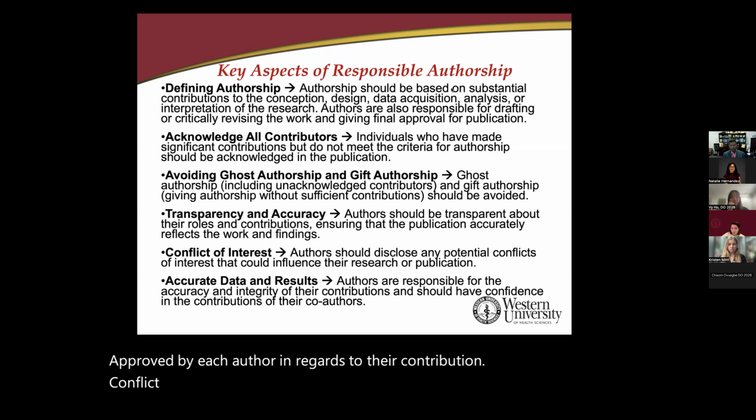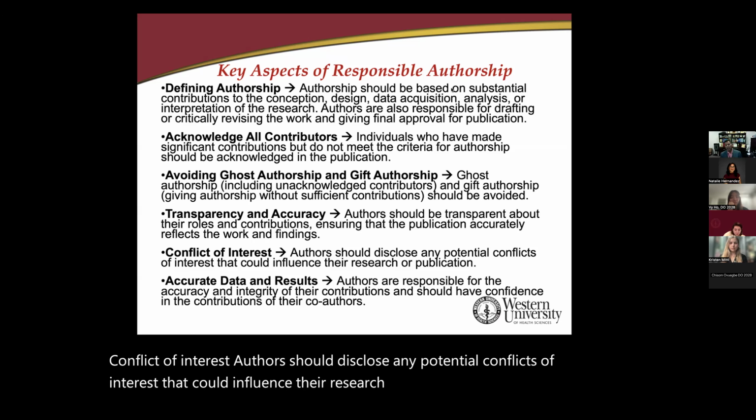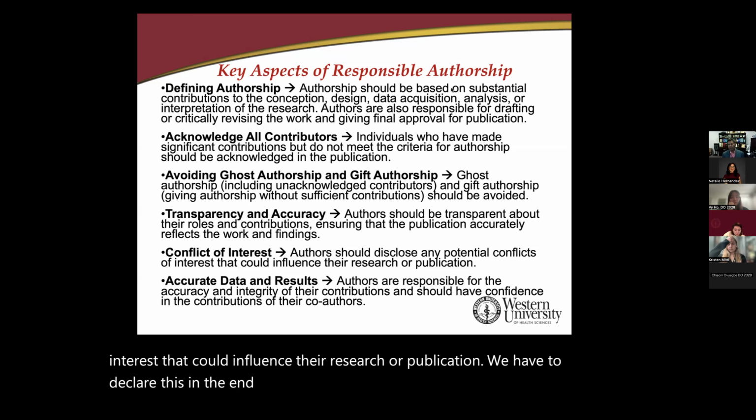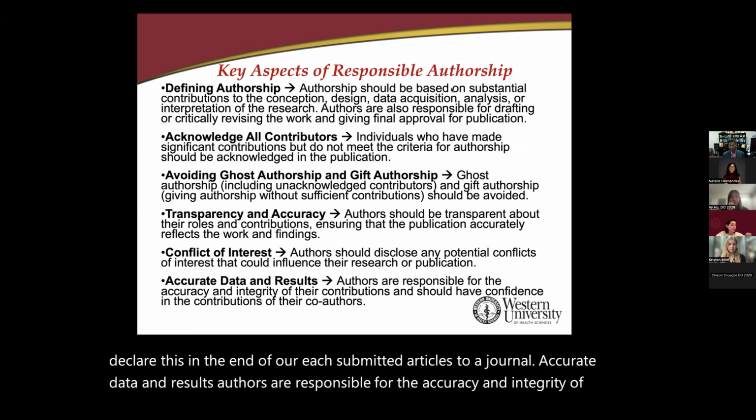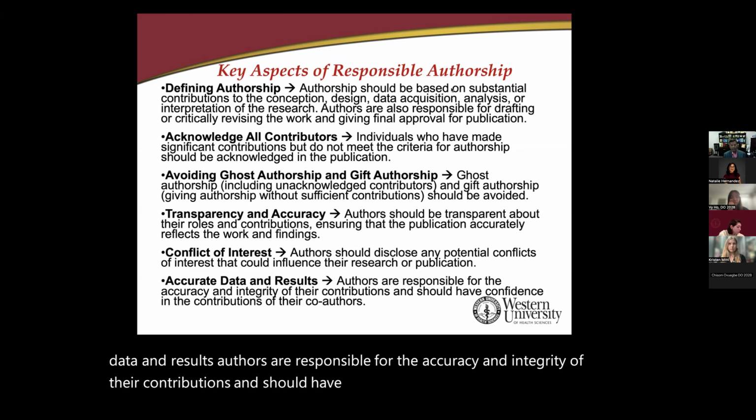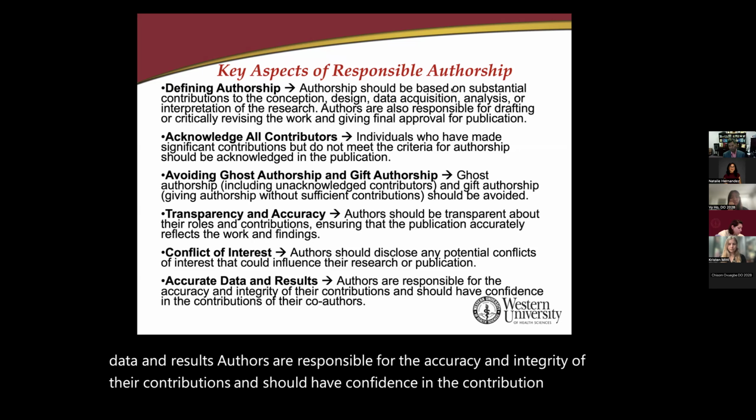Conflict of interest. Authors should disclose any potential conflicts of interest that could influence their research or publication. Again, we have to declare this in the end of each article submitted to a journal. Accurate data and results. Authors are responsible for the accuracy and integrity of their contributions and should have confidence in the contribution of their co-authors.